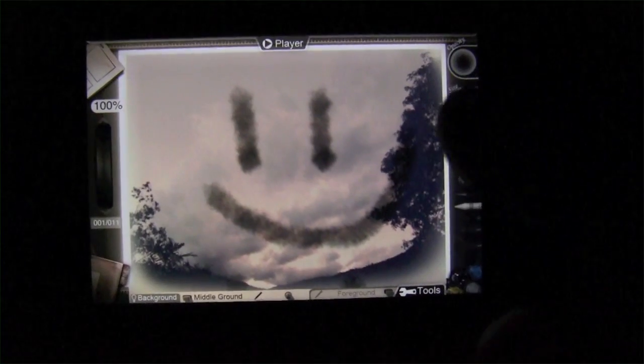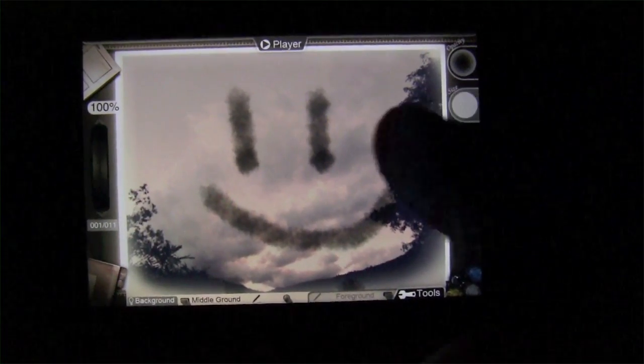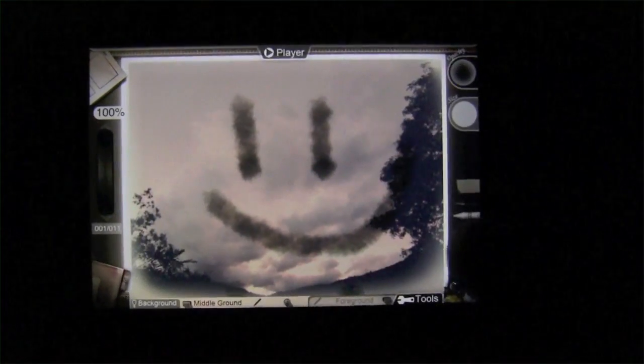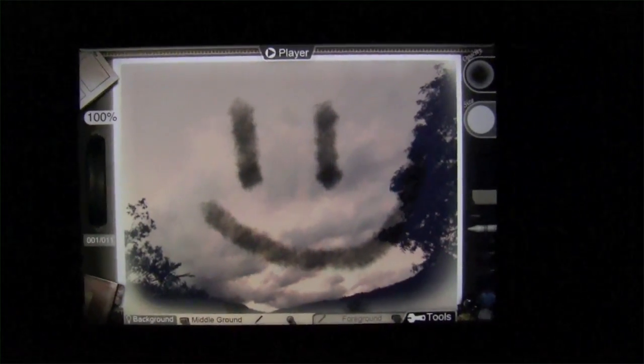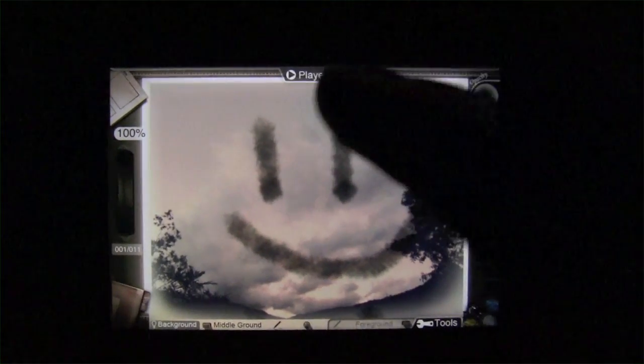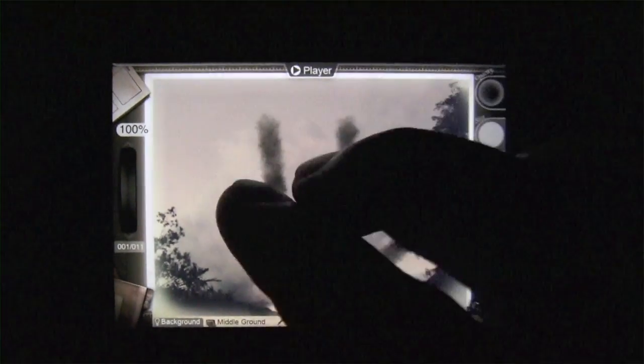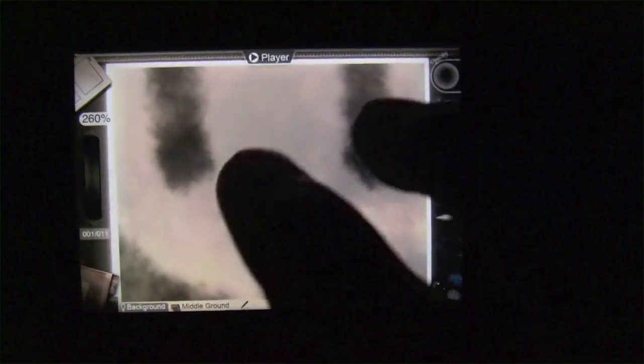On the whole, though, the biggest problem with Animation Desk for iPhone is the fact that it's on the iPhone. It's just a smaller device. There's a lot less control as far as actually drawing. You are forced to use a finger, and even if you use a stylus, it's still the same problem. The canvas you're working with is just not that large, and you don't have much control over the illustrations in your animations without a whole lot of pinch and zoom and then drag about.